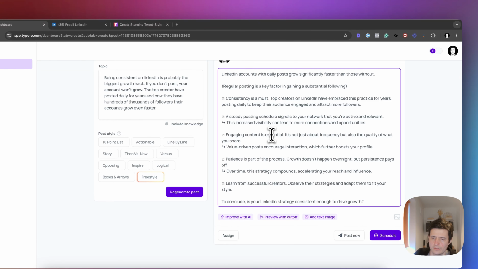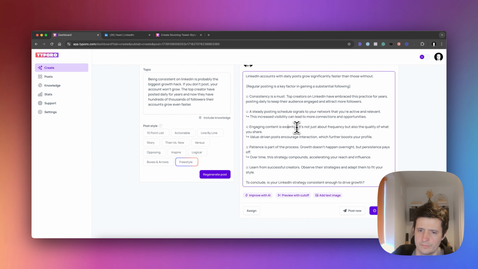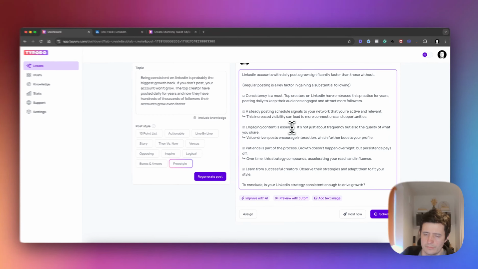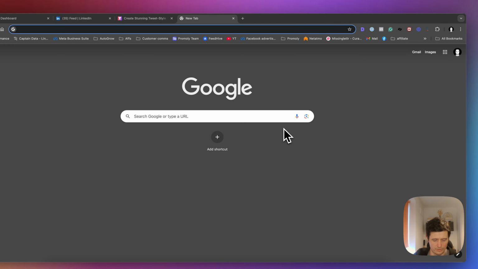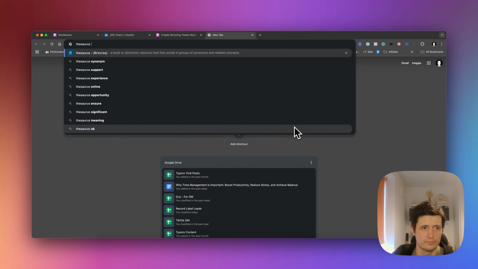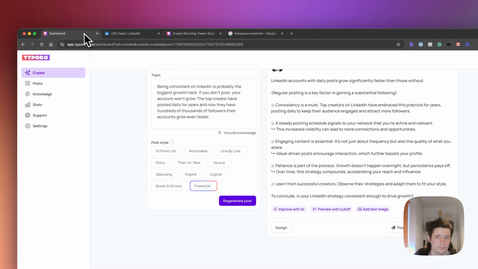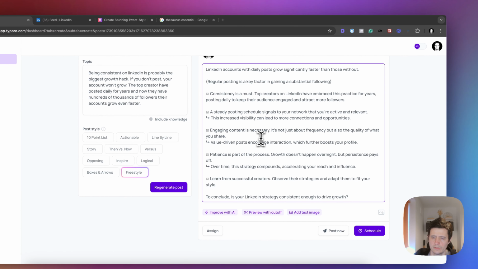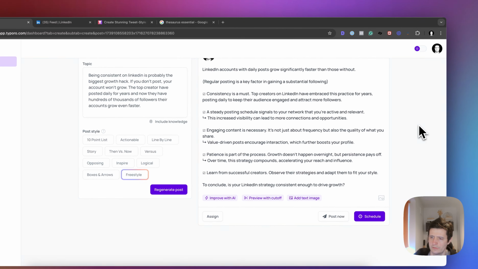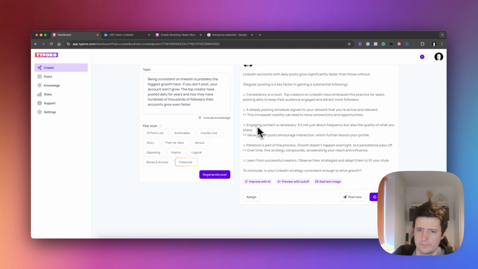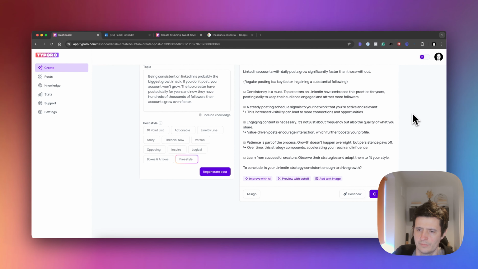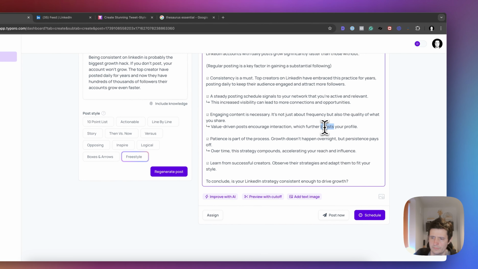Engaging content is, it's another word for essential. Necessary. That'll be better. Grows your profile.